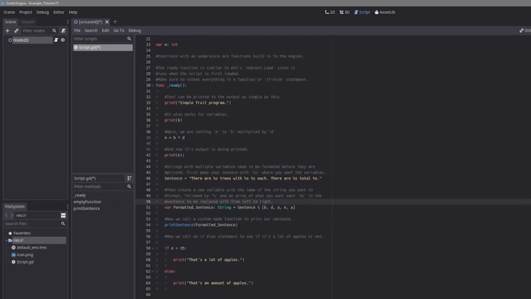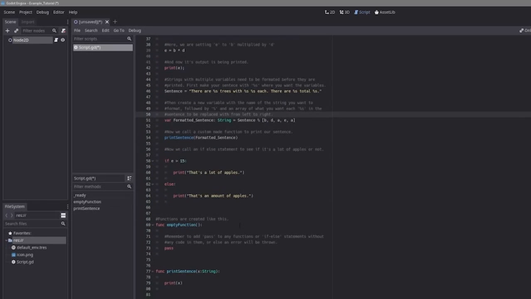Now we're actually going to call a function right here called print sentence. This one isn't really defined by the engine, so we can create one right down here, as you can see. Word of note, if you have an empty function, or anything that is empty for that matter, such as an if-else statement, a switch statement, or anything like that, always add pass, because it doesn't know that it's empty. Adding this little pass basically says that our function or if-else statement is completely empty. But anyways, let's get on to the print sentence right here.